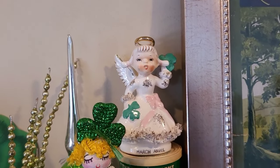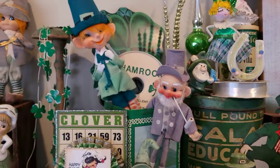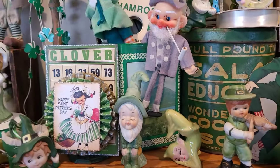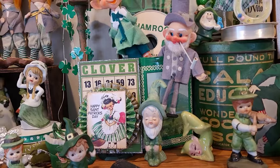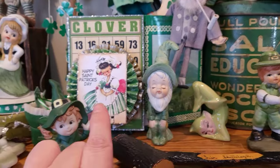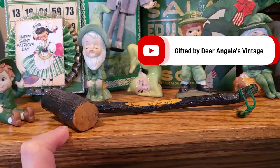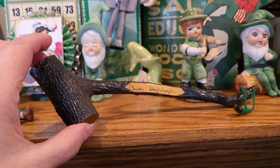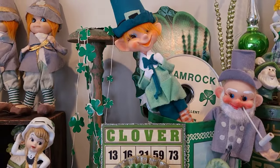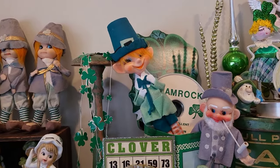One of my St. Patrick's Day angels, one of my Christmas tree toppers there, some mercury glass picks. This tin is actually an Irish coffee tin — I believe my parents brought it back from Ireland when they were there. You can see a little figurine in the front — that's a Pamela Blanchard original. This shillelagh came back from Ireland when I was there when I was four years old.